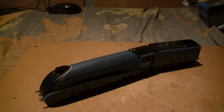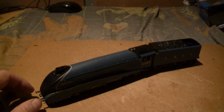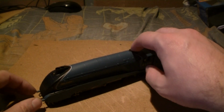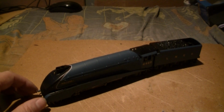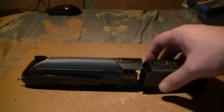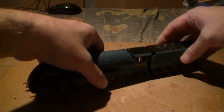Yes, I got it for a bargain. It used to be 140 quid, but I paid 72. Forgot to mention the buffers are sprung. According to the description, before I bought it off Hatton's, it has the separate handrails on either side. The cab is the closest you're going to get for the cab. You can't see it very well, but you've got some cab detail.